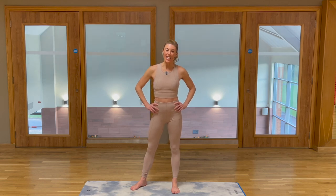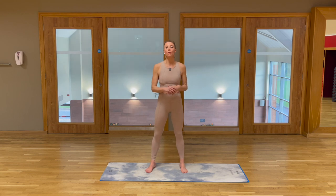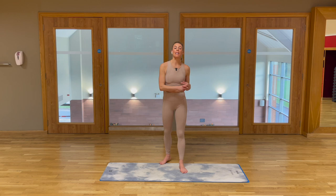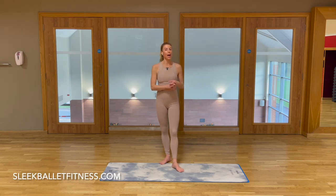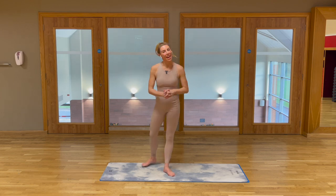Hi Sleekers, Victoria here. Today I'm going to take you through a really quick mat sequence which focuses on upper body and core. Who doesn't want to multitask and get those two areas in one? All you're going to need is a mat today. The full workout is over on our sleekballetfitness.com site and app. There is a seven-day free trial so go and check it out if you haven't already. Let's pop some music on and get going.